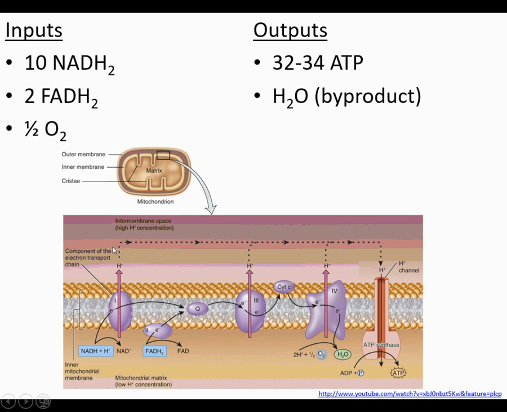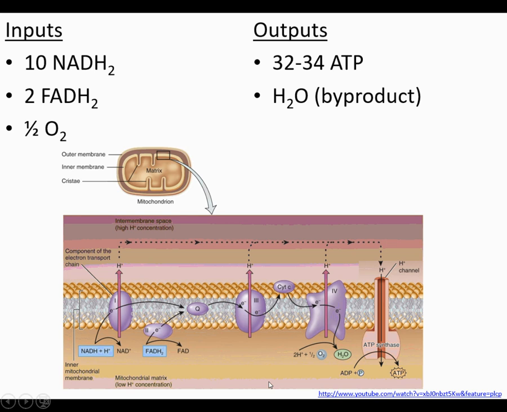As those hydrogens get pulled across, we establish a gradient. And we know that means there's going to be a higher concentration of one thing on one side and a lower concentration of something on the other side. We have a hydrogen ion concentration, where it's higher here and lower here. And as we know, we always want to go down our concentration gradient towards equilibrium, right?